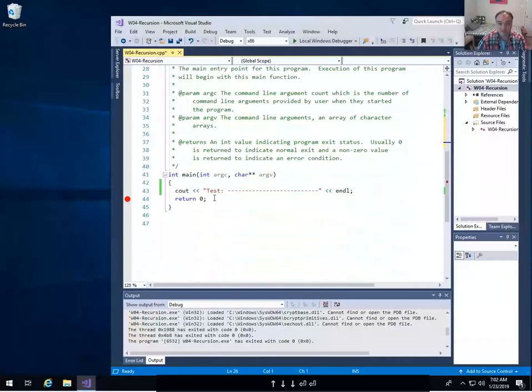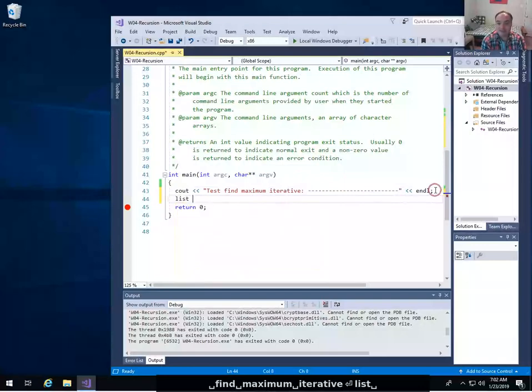just to show you what we're doing here, let's test the find maximum. I guess I will run some tests now that I'm thinking about it. So if we have a list of 5 integers, we would declare it like that. But remember, since C and C++ is a zero index based array language, the first index would be index 0, and the last one would be 4. So the begin would be 0, and the end would be 4.